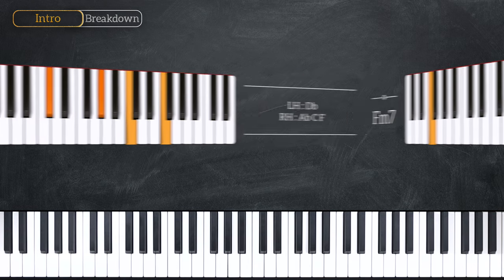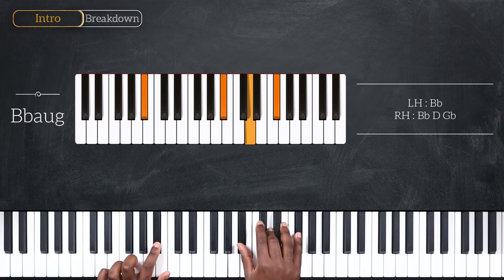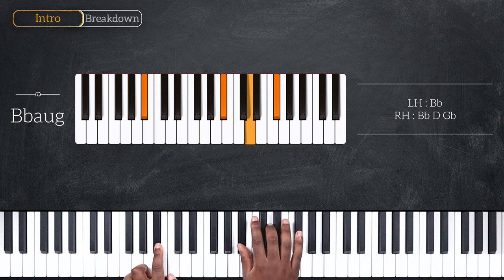We're also going to play F minor 7. So that's F on the left, down here. And for the right hand, I'm playing C, E-flat, and A-flat. And finally, we have this, B-flat augmented. B-flat on the left, B-flat, D, and G-flat.